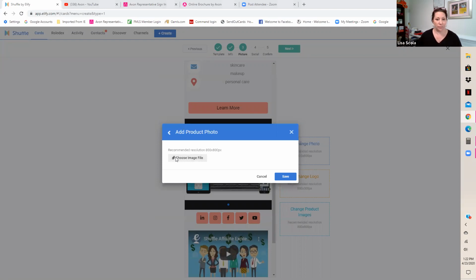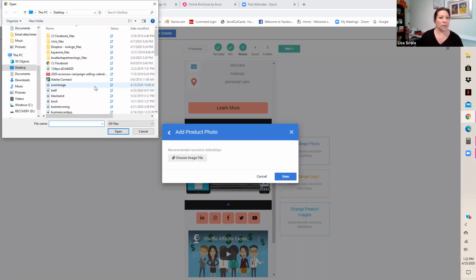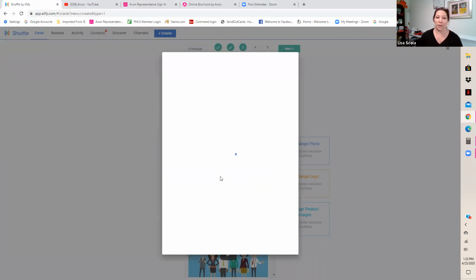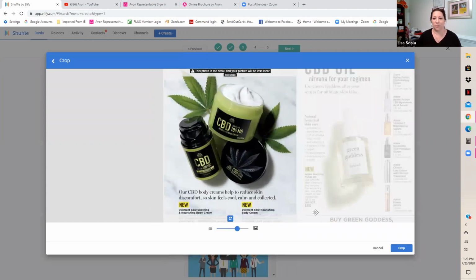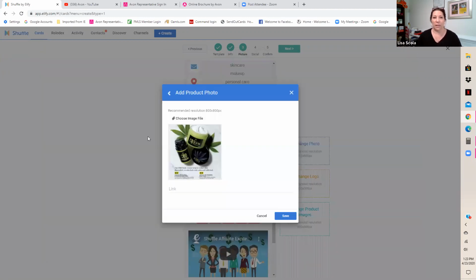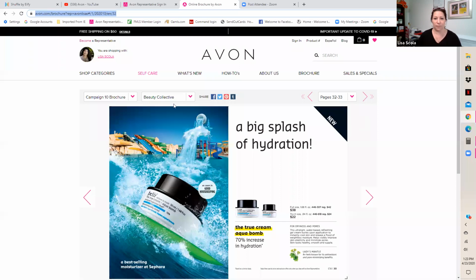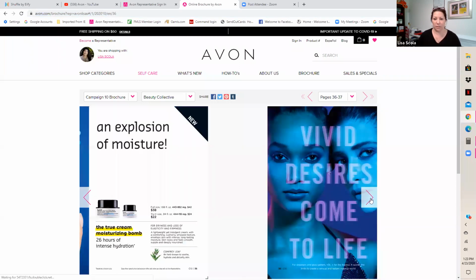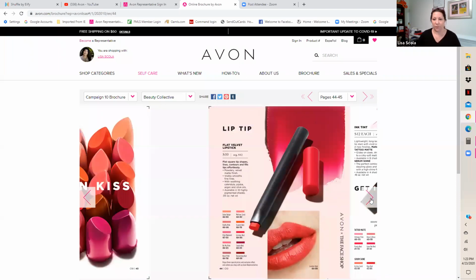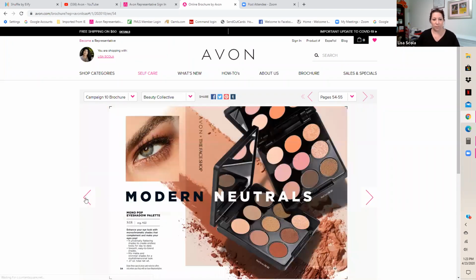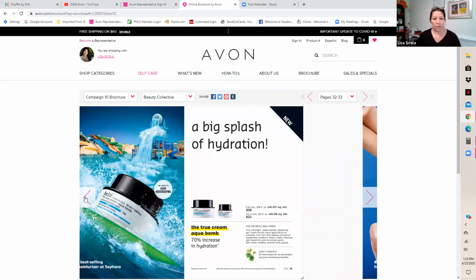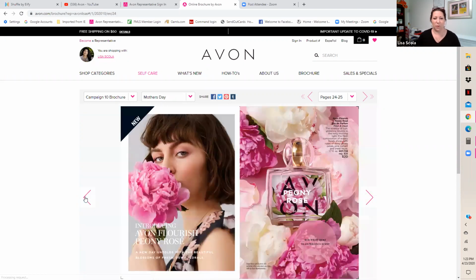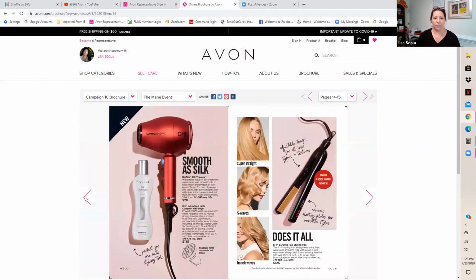Choose the file. See what else I have that I saved. CBD. Since we have CBD cream, I liked the picture. Let's make it a little bit bigger so that it's just this. And then we need the link. So I'm going to go back to my brochure and go find the CBD stuff. I don't know what page that's on, so now we have to look. It's before this, probably. Here. That one I didn't write down, so now I have to go search. I apologize that we're going to spend this extra time going through it here, but I don't remember if it was before or after. It's after.